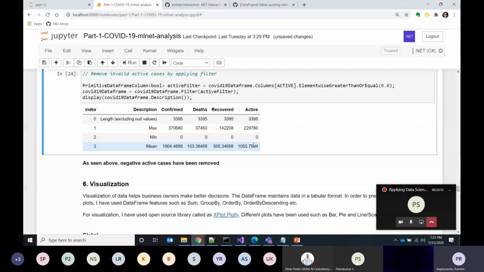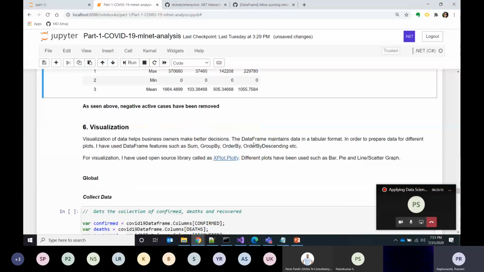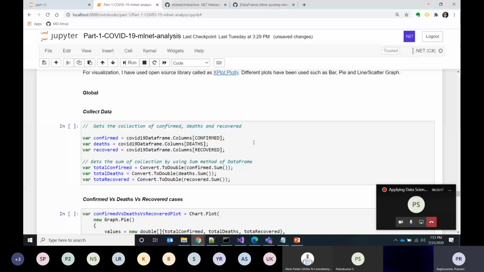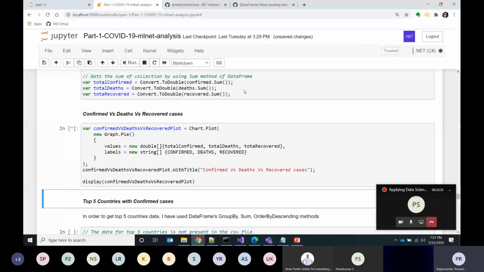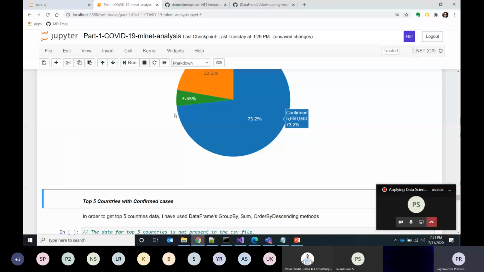Now coming to the visualization, here we are going to plot the records. From my data frame, I'm going to get the confirmed cases, death, and recovered. I'll be doing a sum of those values, and based on that, I will plot my graph. This is how the graph is plotted using Plotly.